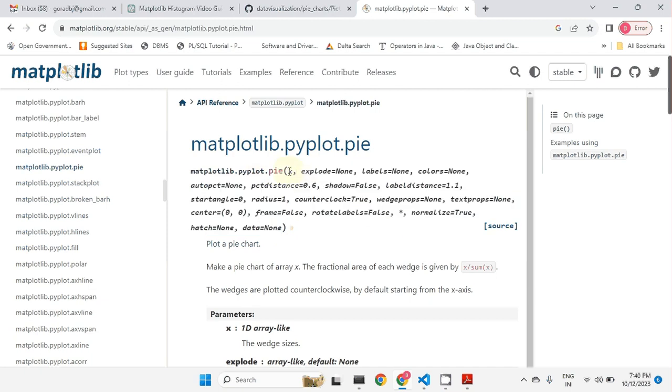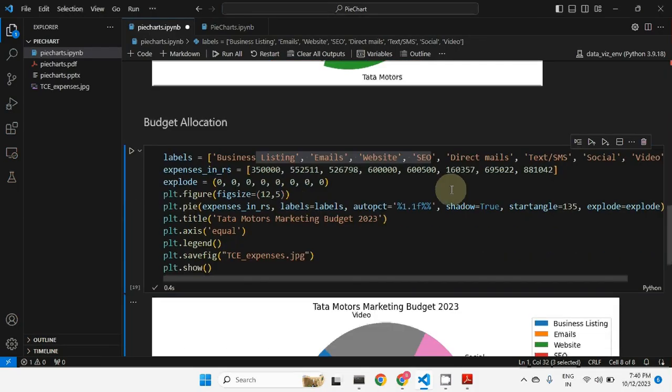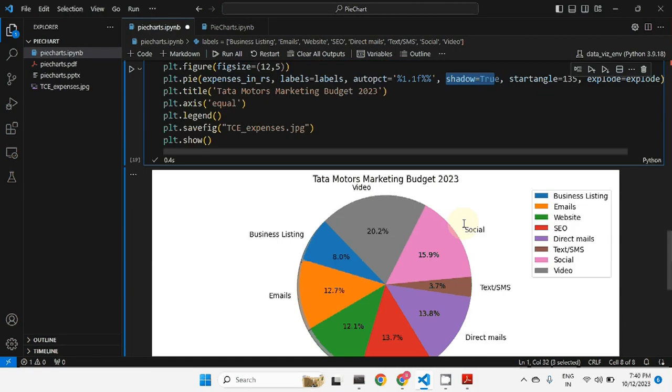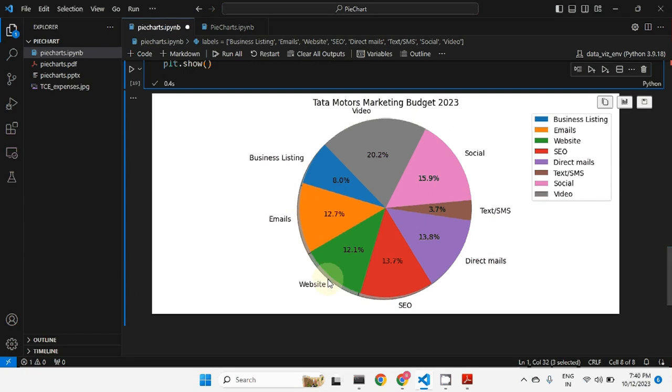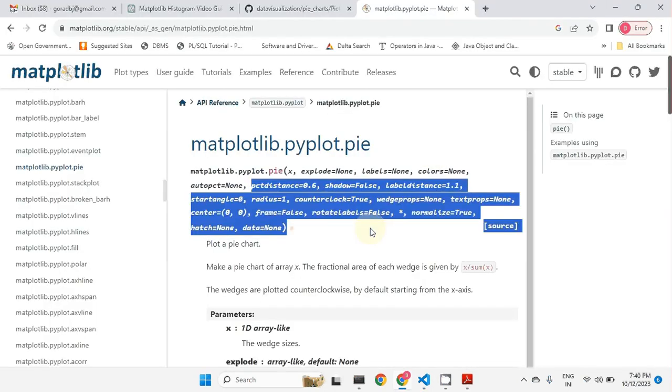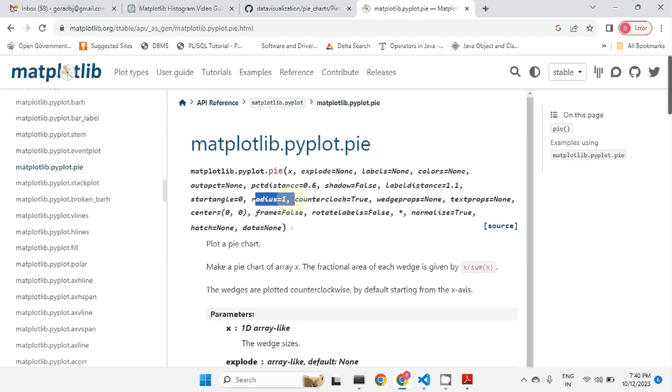We have seen explode, we have seen labels, and you can go for colors also. We have seen autopct also, and even shadow, which is false by default, but for the second case we set shadow to true. You can see here the shadow is true, that's why you can see this shadow here, right? You can customize based on your requirement. There is also radius, so you can play with radius. The default radius is 1. If you want to increase the size of this pie chart, then you can change the radius, and so on.